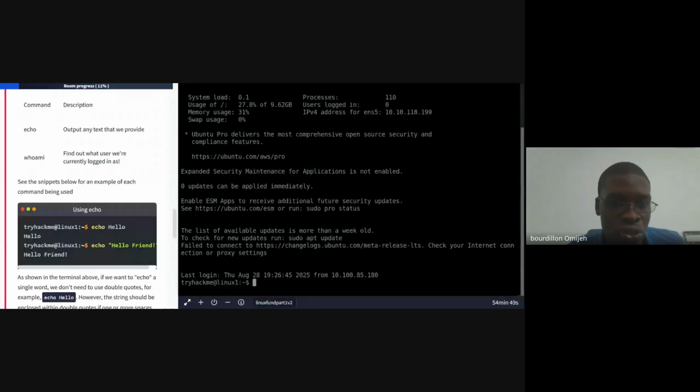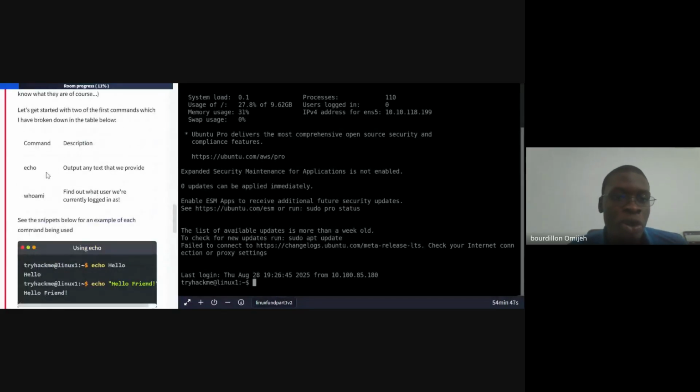So now let's use this. There are two commands you want to use. You want to use the echo command and the who am I command. We'll start with the echo command. What the echo command does is that any text you input, it outputs it for you. Simple. In other words, it's like an echo. When you say your name, Gaga, and it echoes, it goes Gaga, Gaga. It just says the same thing that I said, right? So the echo command is used to just echo anything that you want it to. It just gives you back exactly what you give it.